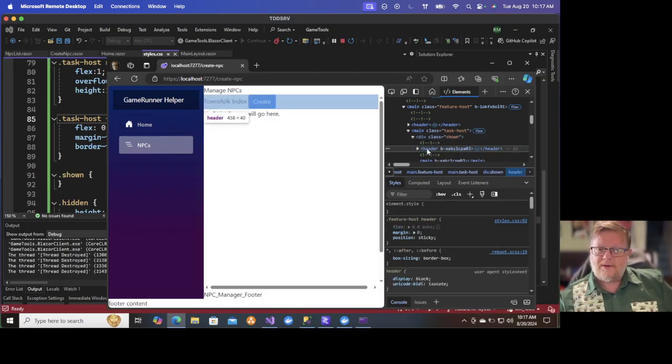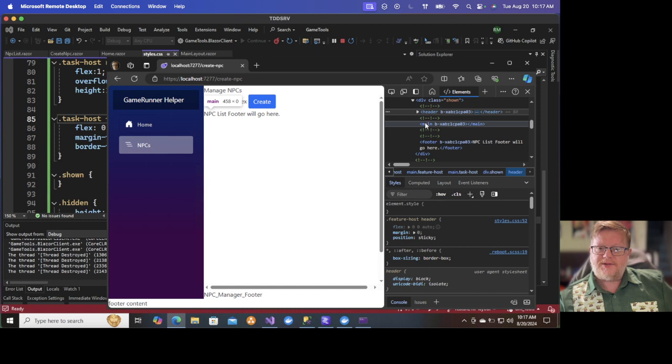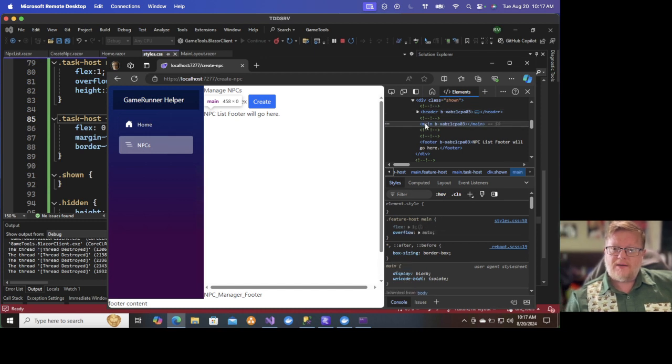Header still has feature host header. This guy just has nothing in it. And that has feature host footer.